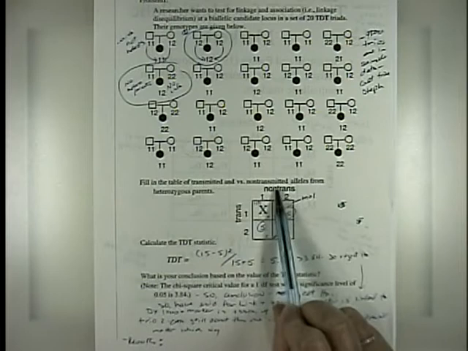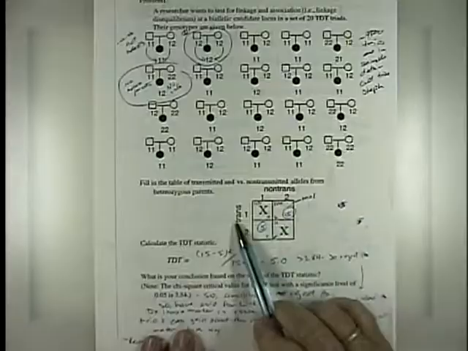So the way this works, let's look at the table down here, is for each parent, so we have to do this twice. For each parent, what you're looking at is which allele was transmitted and which one was not. This gets very confusing, and I have to think very carefully when I try to do this up here. So we're looking for the transmission, which allele's transmitted, which one is not. In our situation, the one allele is what we're interested in. We're saying that this is the one that we think is the disease-causing or is associated with our particular phenotype. So what we have to do is look at each parent and see which allele is transmitted and which one is not.